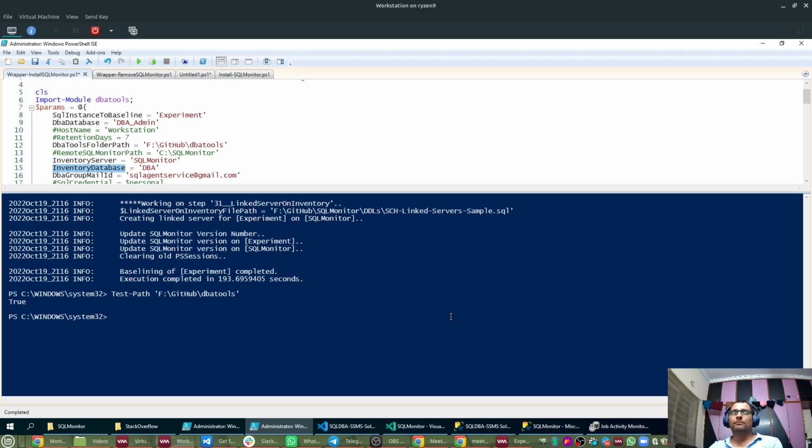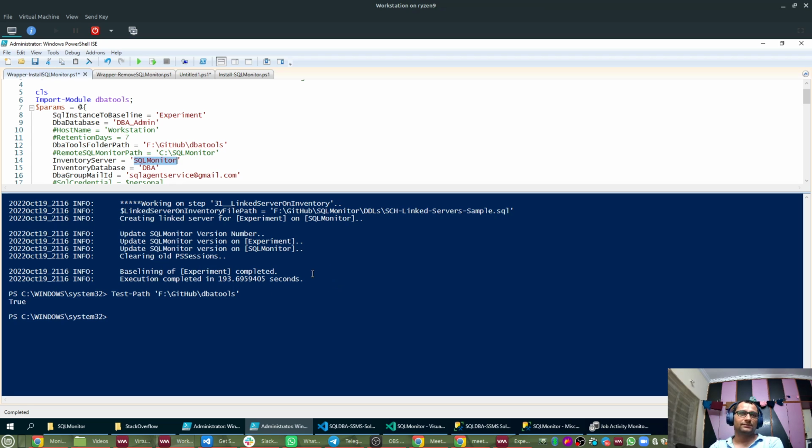In my office environment, I use my personal office laptop altogether, not the central server, because I am more comfortable with my office laptop. I don't like to RDP to the SQL servers and then do activities. I prefer PowerShell remoting to do all kinds of activities, so I do all these things from my office laptop. But the easy way is to RDP to the SQL Monitor machine, that means your inventory server or central server, and do everything from there. Cool.